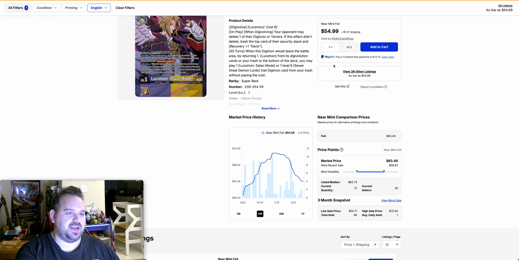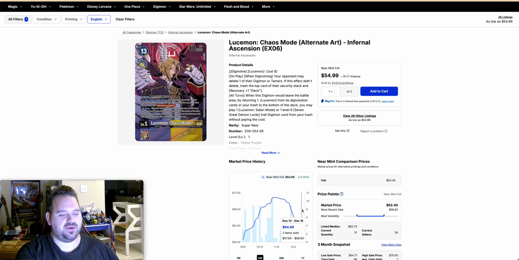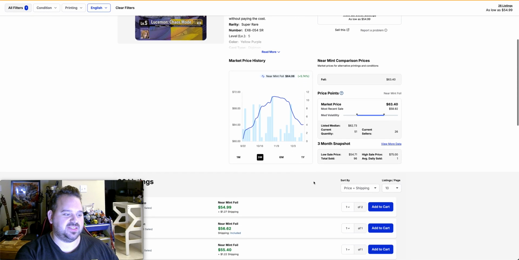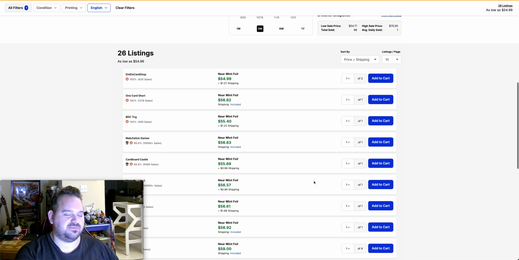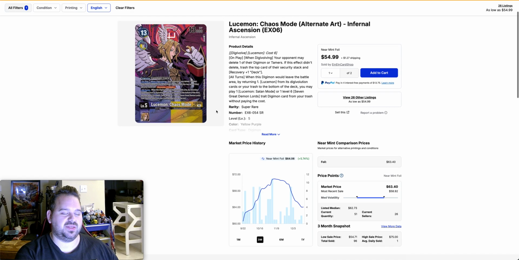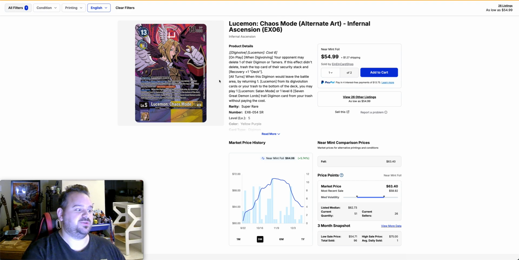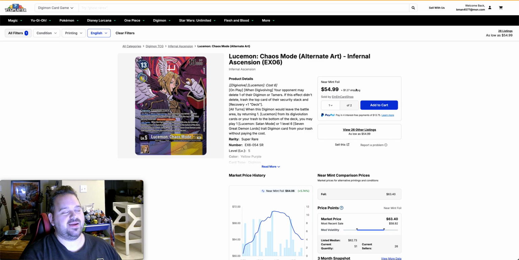Lucimon's always kind of nuts. You look here, it's actually coming down for once. Trending down. It was up around $70, now it's back down to 55. I could see this card coming down below 50. There are a lot of copies there, so I could see it potentially coming down a little bit more. This is a card that is always so good. It's good in multiple decks, more so than the deck that devotes to Lucimon itself. So I can always see this card being pretty high, but you might see it dip below 50. So I would keep selling your copies if you don't need them.